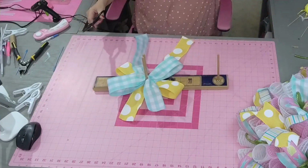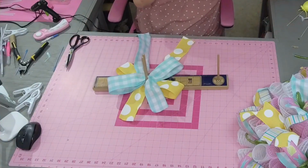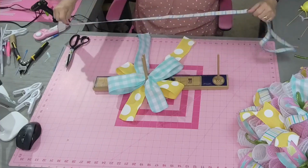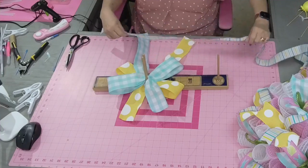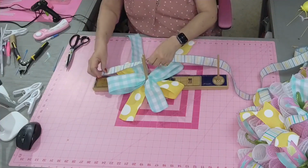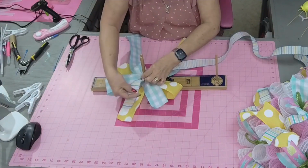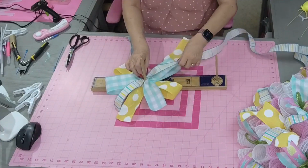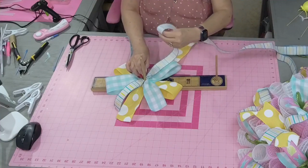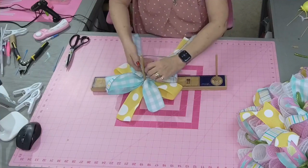Gotta learn to use scissors. Okay. Let's take this one up. Excuse me. Gonna come down to a 5-inch.